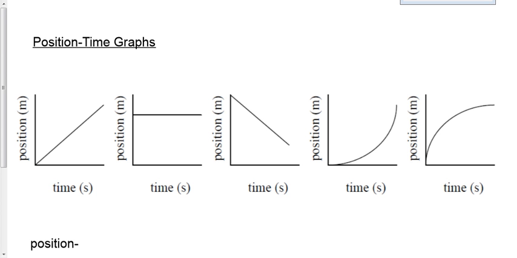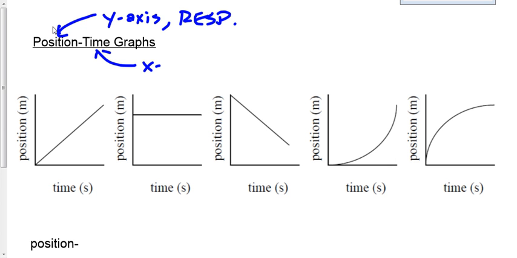The first word in the title is always which axis? Good. It's always the y-axis. And the y-axis of the graph, which is the first word in the title, is also always which variable? The manipulated or responding variable? The responding variable. Good. Versus, or as opposed to, the second word in the title, time in this case, which is always on the x-axis of the graph, and is not the responding variable, but rather is the manipulated variable.